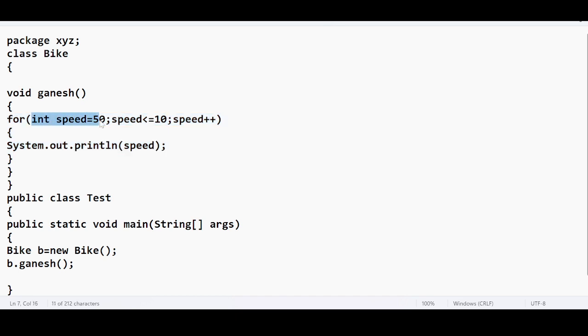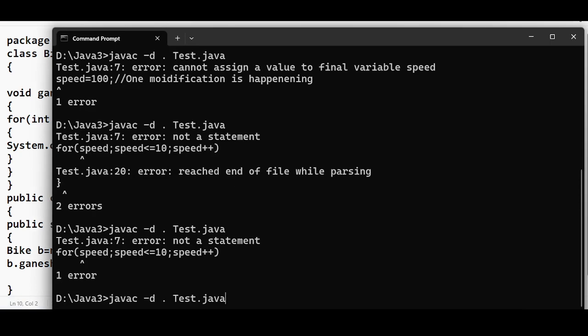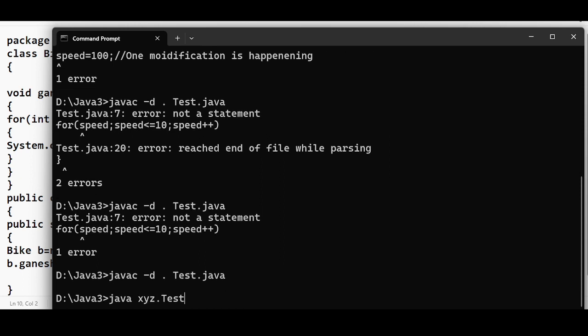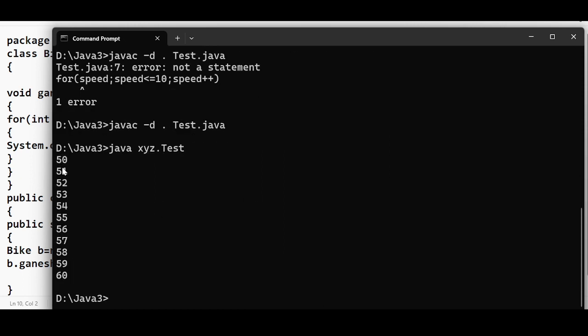Inside this I am declaring a variable as speed equal to 50, and this variable is getting compared with the value. Let us make it 60. Comparison is happening. Expression 2, the conditional check, is happening here. After this, the body of the loop will get executed. Then expression 3 is going to get executed. We know the sequence already, right? So the moment I run this, we will be getting output like 50, 51, 52, 53, 54, 56. We know this already.